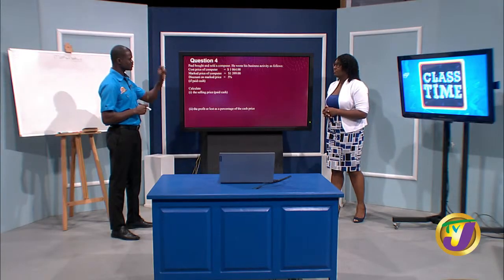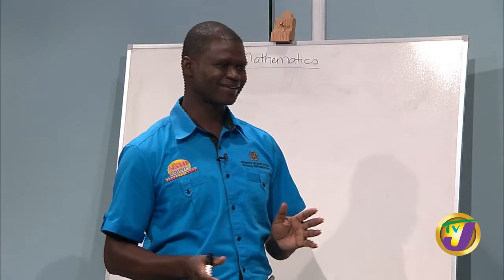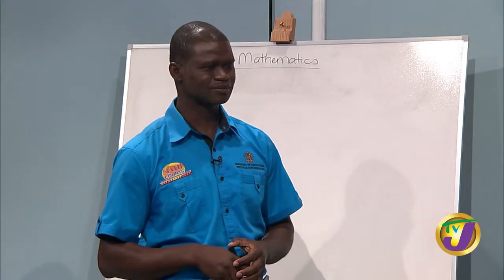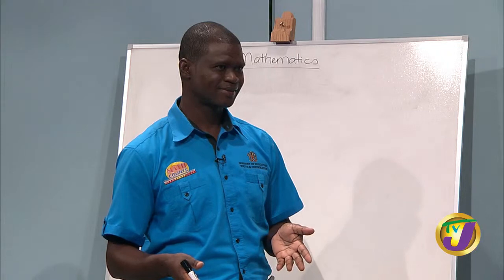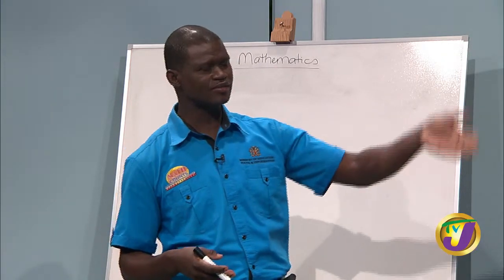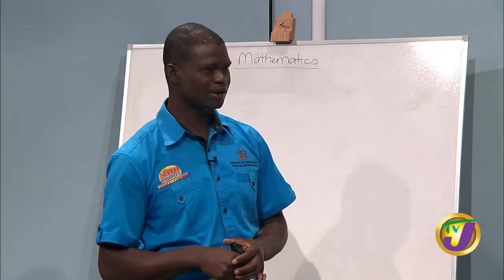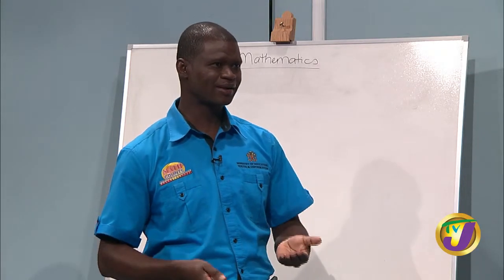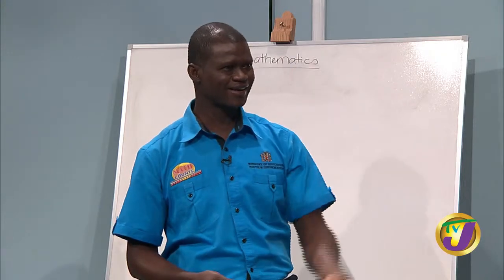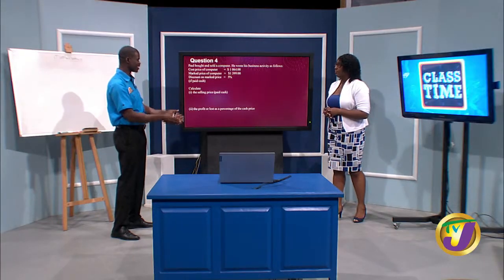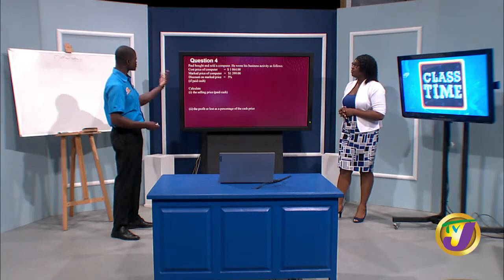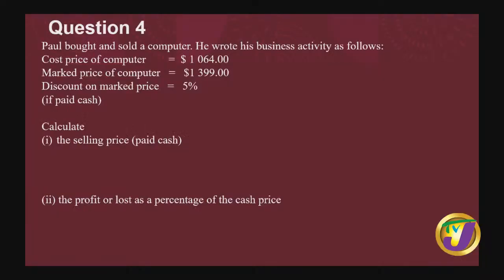So if I'm paying Paul by using my card, I'm not getting this 5%. Only if I have the cash. All right, but suppose you're taking it out on hire purchase. Again, that is not cash. So you would not have received this particular discount. You have to have your money in hand, whether you have the cash itself or the card itself to pay right there. I'm not owing you anything, right? And again, this is a CSEC question.